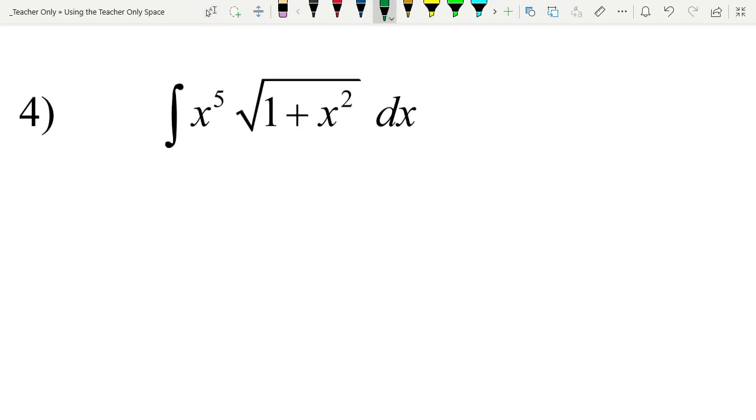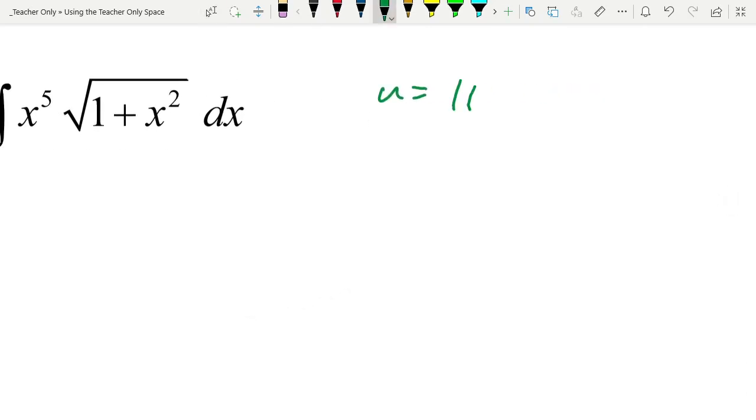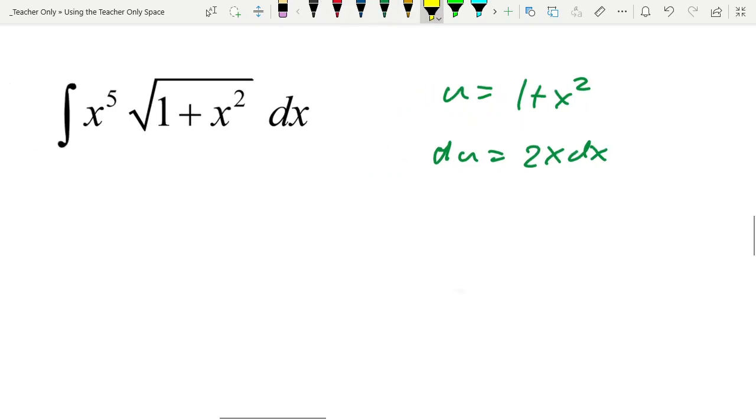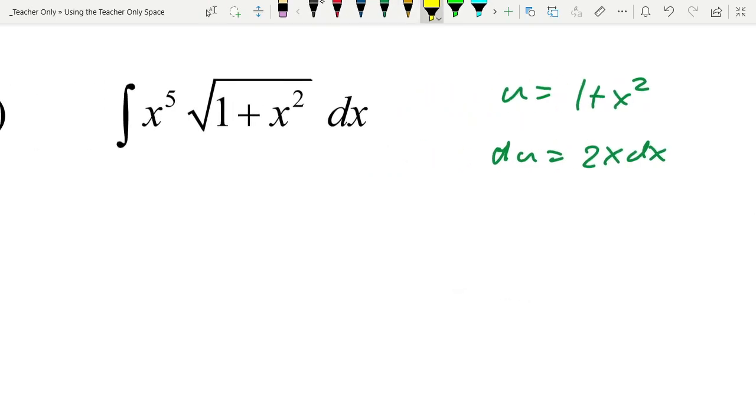Anyway. Okay. So we recognize this. We have that square root with stuff underneath it. That's a chain rule. So we're going to say that looks like it would be 1 plus x squared. So therefore, du would be 2x dx. So therefore, we have the dx, and I need 1x right here. Do you see we have 5 of them?